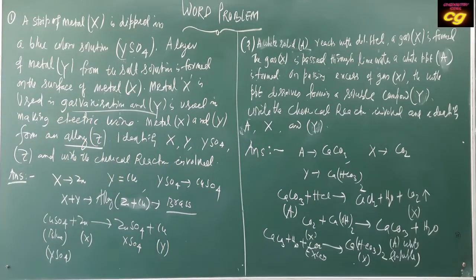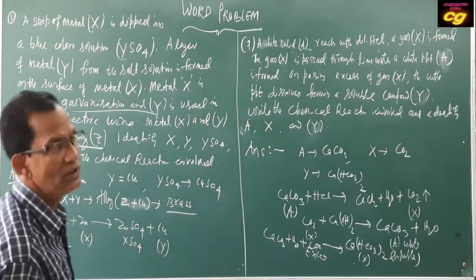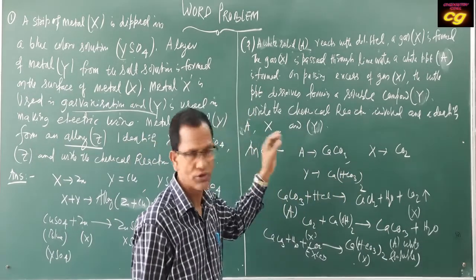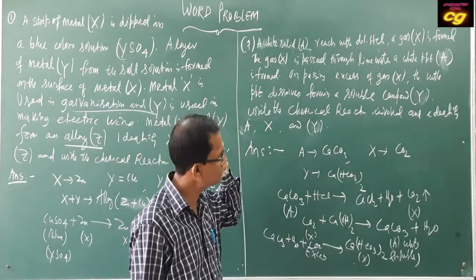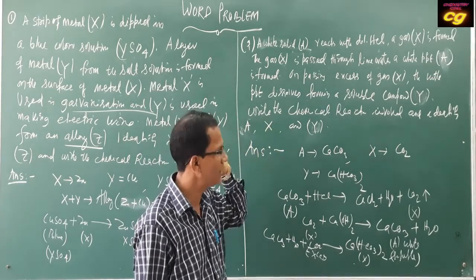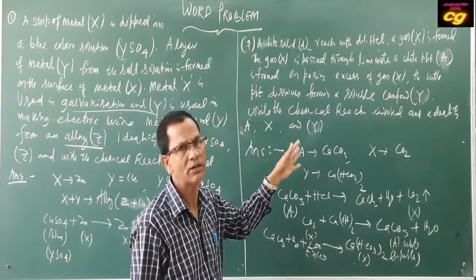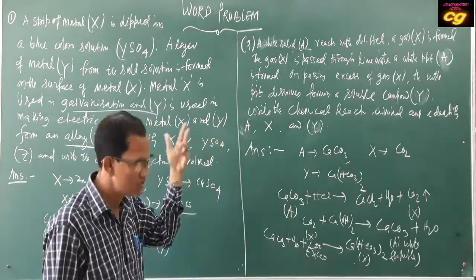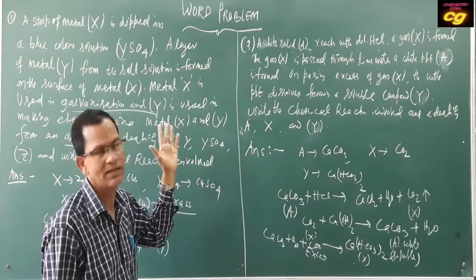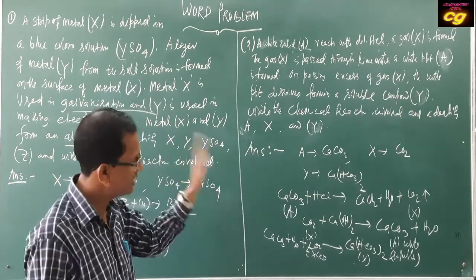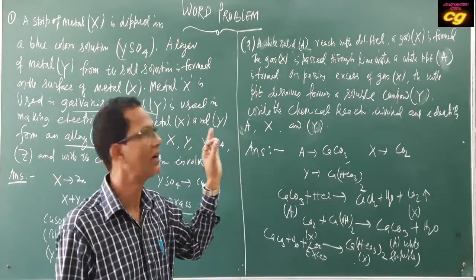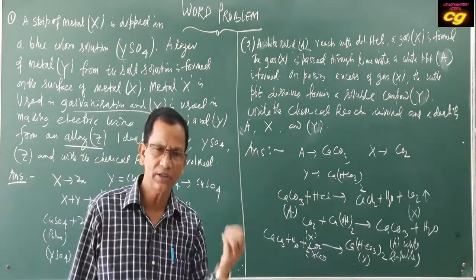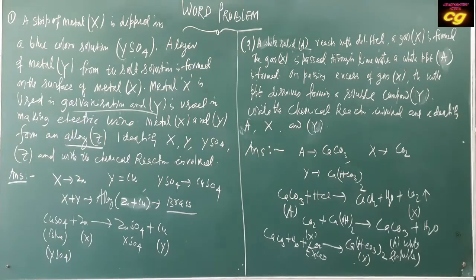So this is the data. Whenever you are solving a word problem, a HOT type question, you read the question carefully and see the data: what are the hints, what are the instructions given, what are the physical properties or color, or any changes, like a gas forming. You note it down, then you guess what the reactants and products are. Then you write the formula. So these are very important tricky questions, you practice.